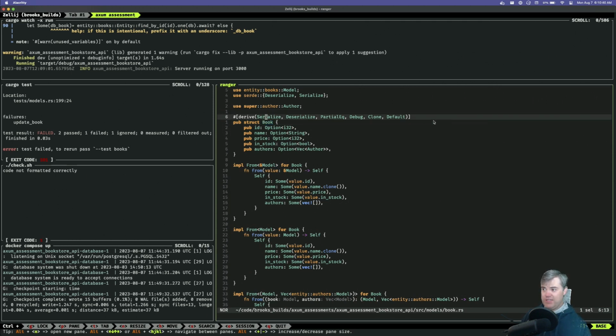I am absolutely using Serialize and Deserialize here from Serde. If I hand it anything that implements Serialize or Deserialize, in this case it would be Deserialize, then it will take that and turn it into the object here, and then I'll get that inside of my route handler.